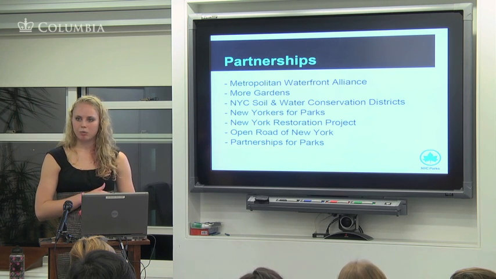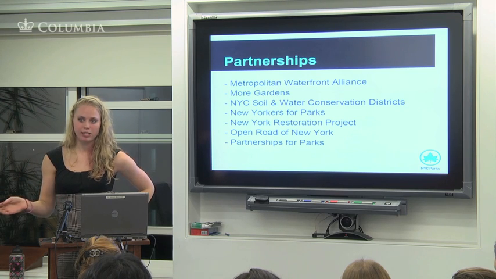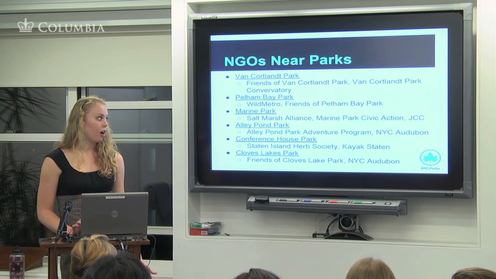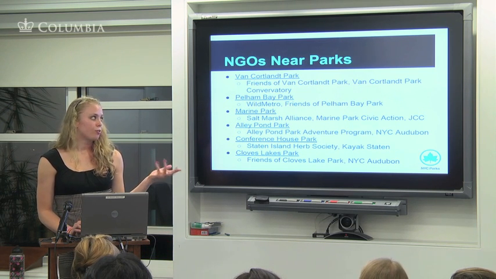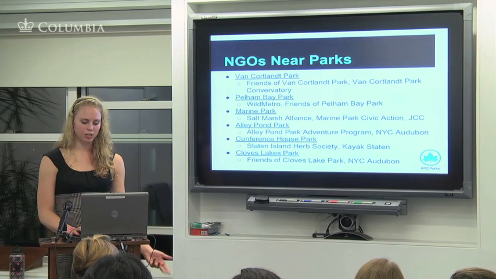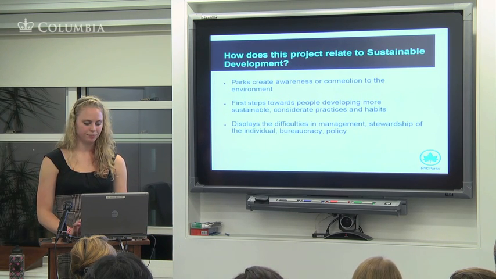Another deliverable we presented was just a list of partnerships. These organizations are just a few of the ones that we focused on. In our final report, we have the names, the descriptions, and contact information so that they can link up with these partnerships in the future. Through research, we also came up with a bunch of NGOs and little organizations in and around the specific parks of focus. So these are also included in that contact information and list at the end.